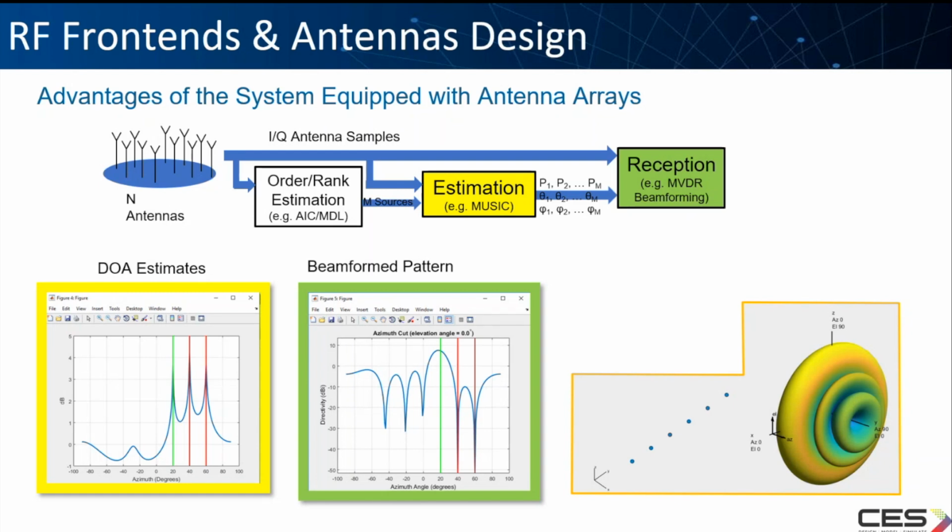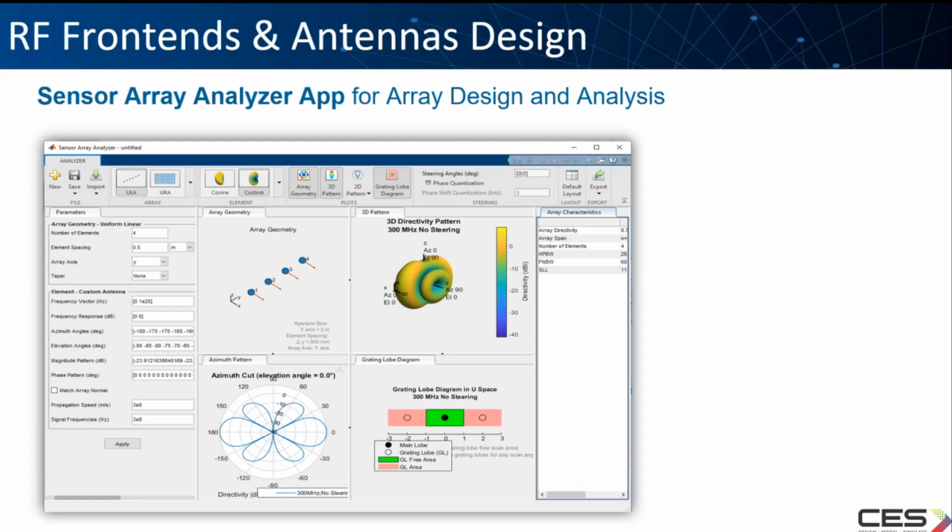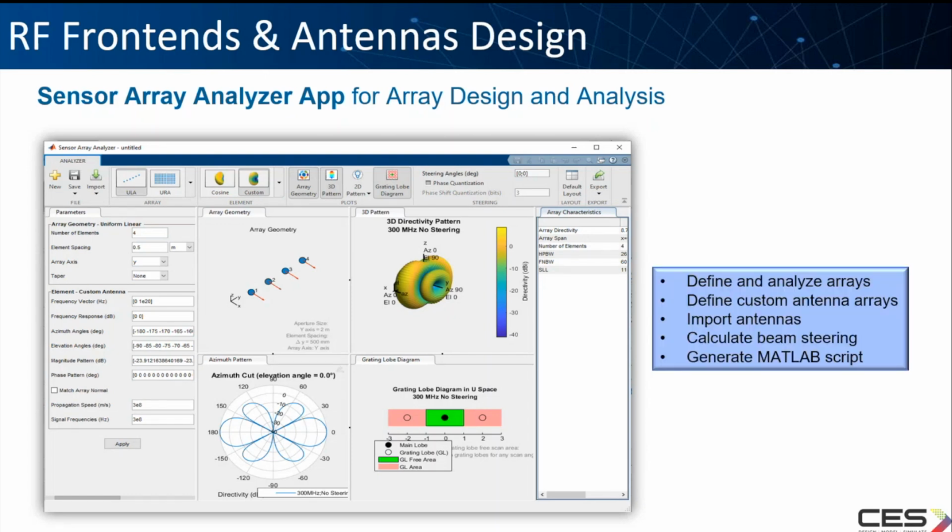Designing arrays is also challenging, and we need some sort of interactive tools to do that. MATLAB has this Sensor Array Analyzer app that allows you to design and analyze these arrays. And the workflow is simple. You define and analyze arrays, then you define the custom antenna elements, you import the antennas, you calculate the beam steering, and you generate a MATLAB script. So the workflow for this app, as with many MATLAB apps, goes from left to right. You perform the analysis, then you export to MATLAB for further automation.